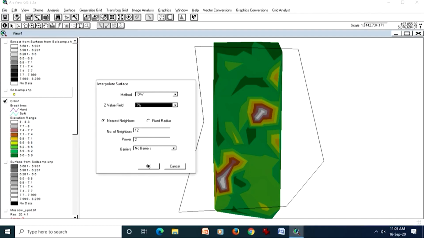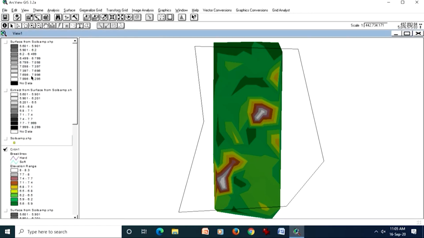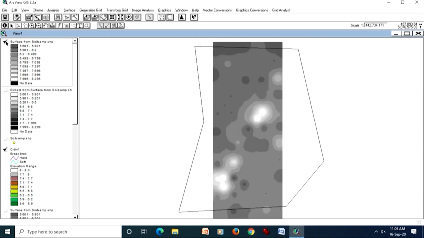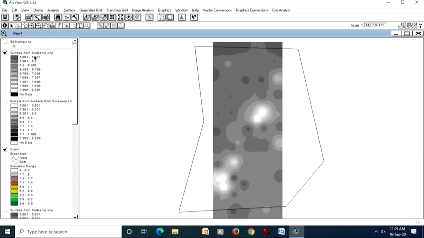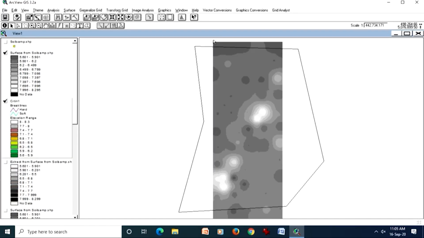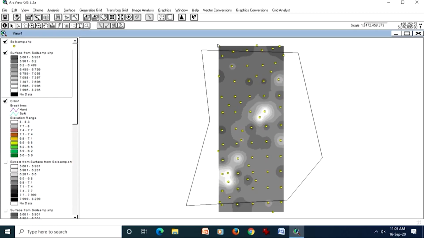The rest of the things remain the same. Now see what happens here. It has created a raster out of my input data, and it has only created the raster till where it got the extent covering the entire input points.